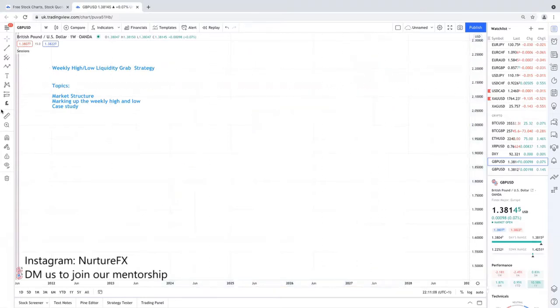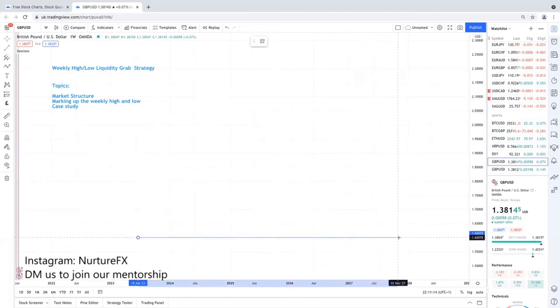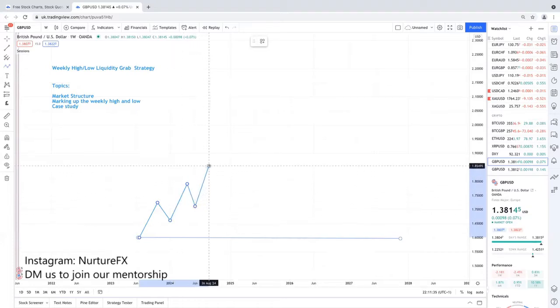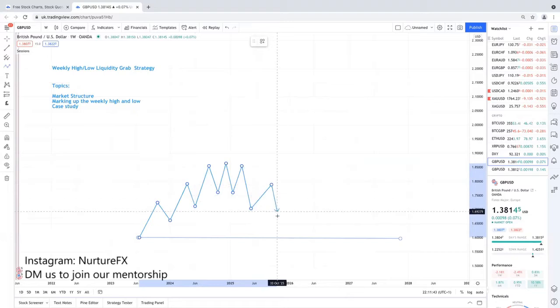So let's say down here, we've marked up our weekly low is here, yeah? And this was Friday, let's say. On Friday, it's come up, it's gone up. Sunday evening it opens, it carries on going up. Then on Monday it keeps going up, maybe consolidates a little bit on Tuesday, then starts to come back down on Wednesday. And then on Thursday, it takes the weekly low, so the previous low of the week.